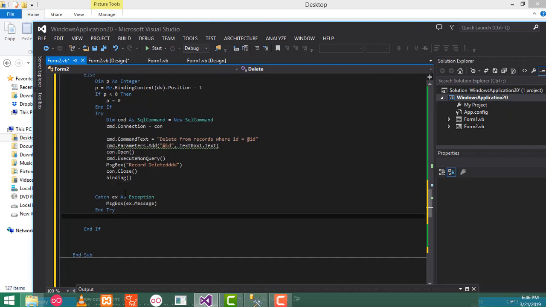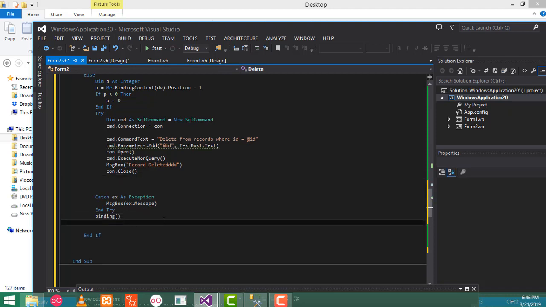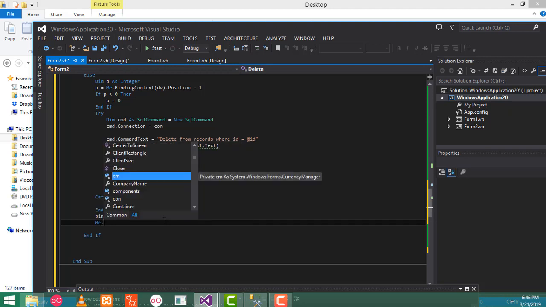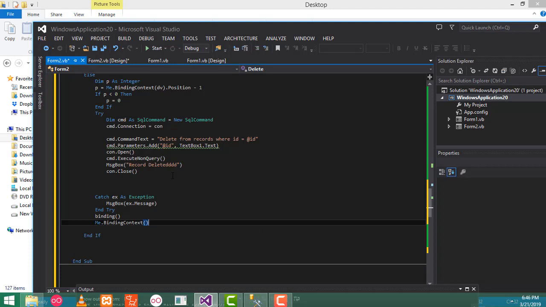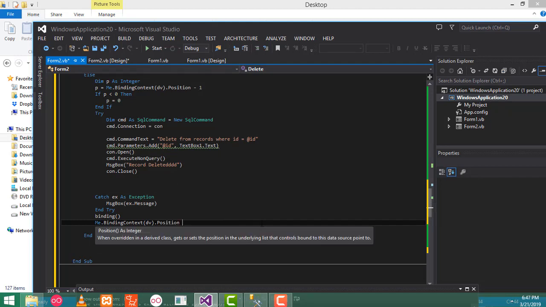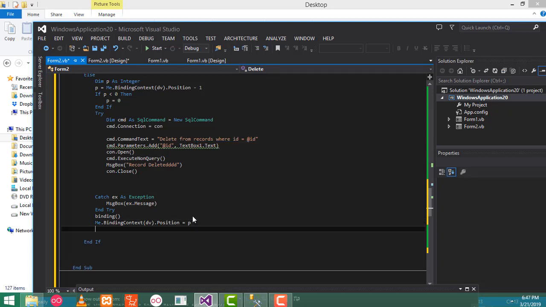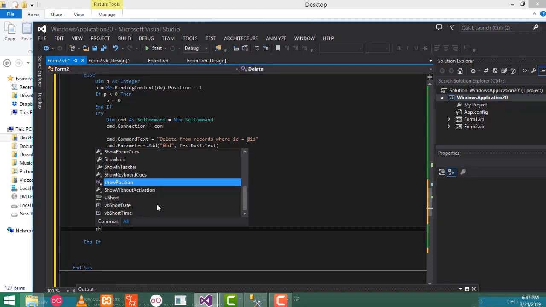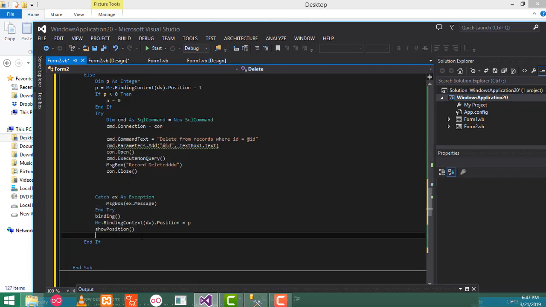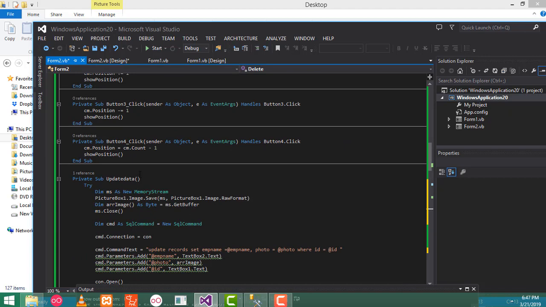Write here Me.BindingContext, db. After deleting the record, you have to set the position. We call this p. Here you have to set the position as p. Here, call the show position method that you wrote above.